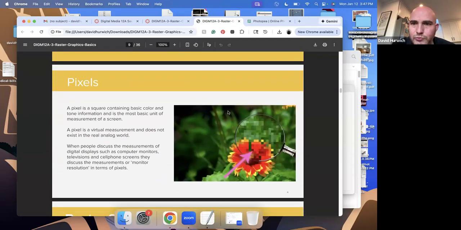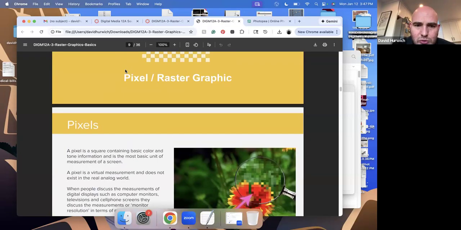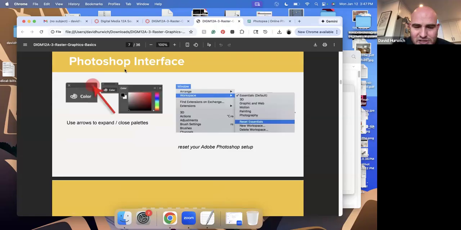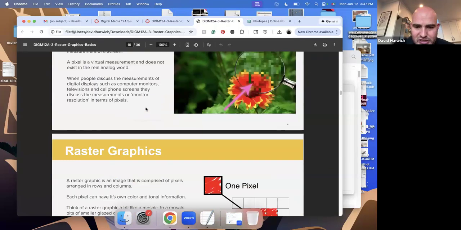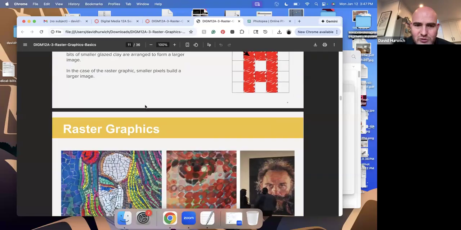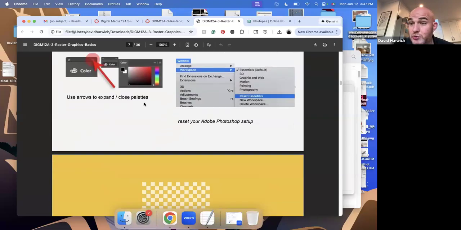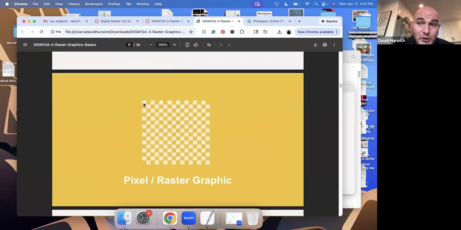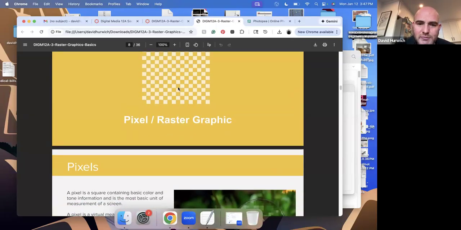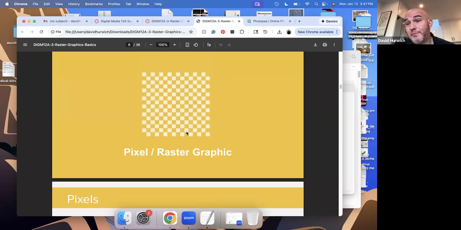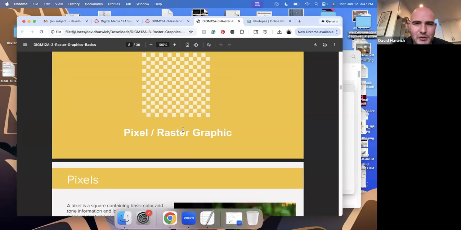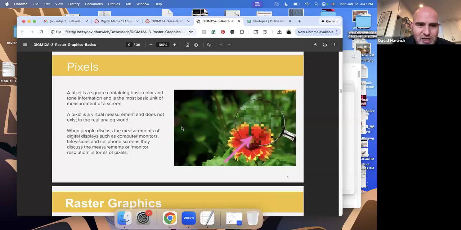All right. In the next video, I am going to be discussing raster pixels and the interface. Well, okay, actually, I take that back. Whichever program you're going to use, whether Adobe Photoshop or Photopea.com, they're all going to be based off the idea of pixels. So I want to talk a little bit about what a pixel is.